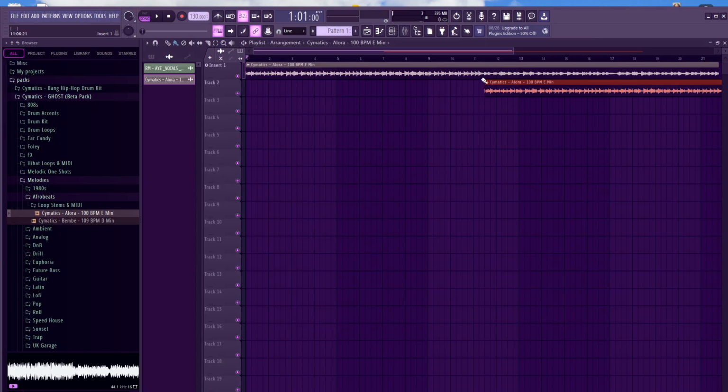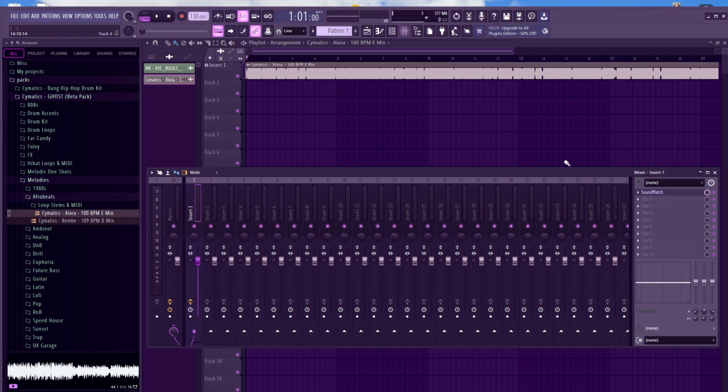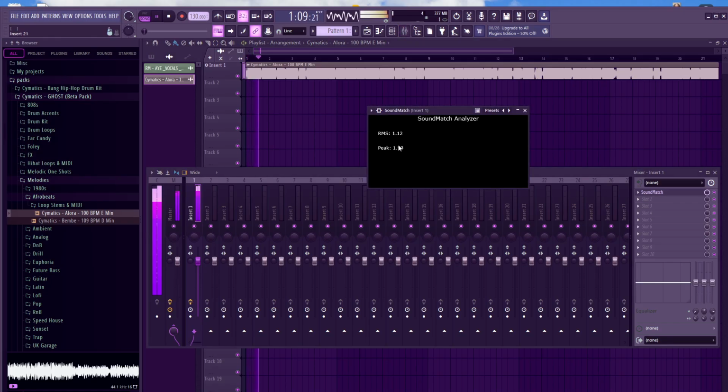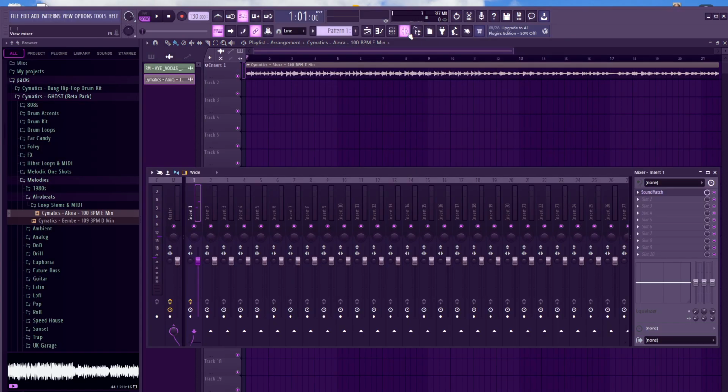If I were to turn the gain up on this, we will see that we're hitting peaks going above 2 RMS, also hitting above 2 for a very brief, super nanosecond. But so far, it's analyzing the loudness, I suppose.